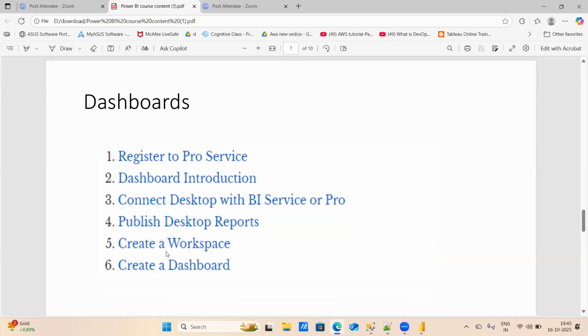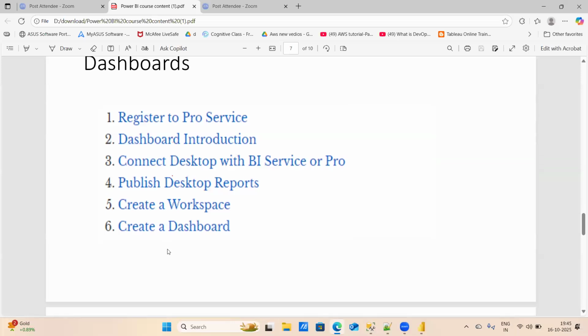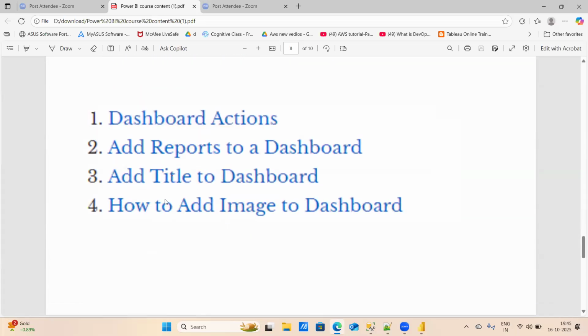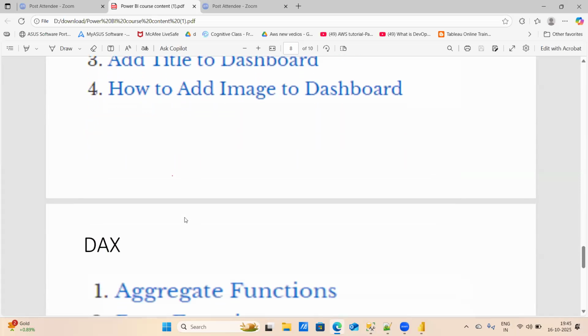Workspace is nothing but a project. How to create a workspace, how to access the workspace and everything. After publishing the visuals, creating the dashboard, everything will be discussed. Dashboard actions, logos, titles, images, everything will be discussed.